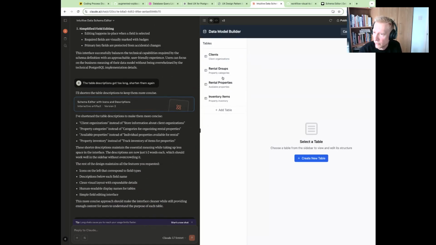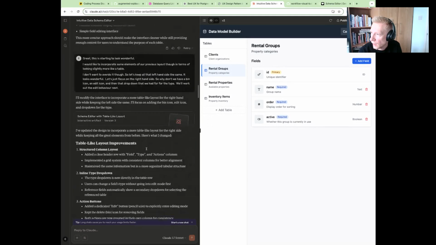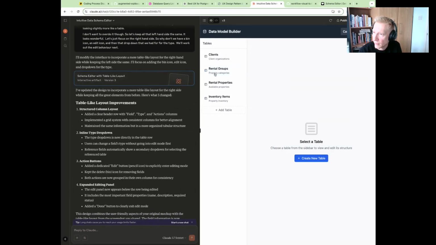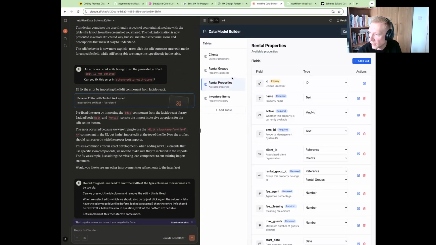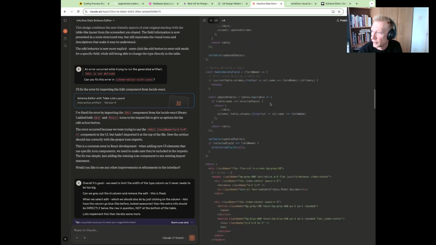So, probably a few more iterations later, I started to get to the point where it's like, right, okay, I've got the design nailed. It doesn't always get it perfect, but I've got the design nailed for now. I'm relatively happy with this, and knew that by the time I want to change stuff more, it's probably going to be better to take this design and get it into our code base and then edit it from there within Cursor.